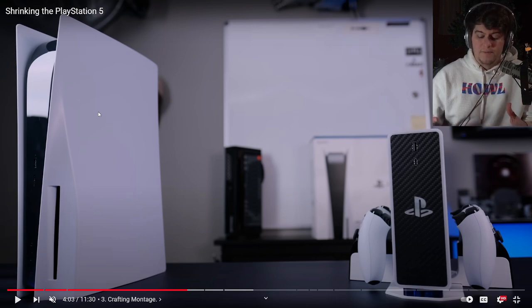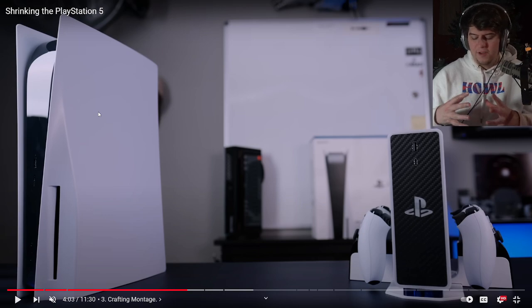Like the heat itself will not really have as much chance to escape through your door or window or whatever. And maybe that's a big reason why they wanted to make the console so big in the first place. Because guess what? The heats were technically a little bit higher on the smaller iteration, and as well you have less of a heat sink, less space maybe to dish out stuff, and more things are on top of each other.